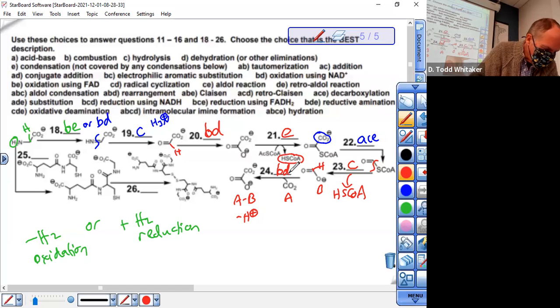And what else we got? So we're coming down here. This combines with this to make this bigger molecule. All the pieces here are here except it lost its H, and here lost O. They condensed together. That's a condensation, not an aldol. It's not a Claisen. So it's an E. Good catch-all E. I think E's been our popular answer.